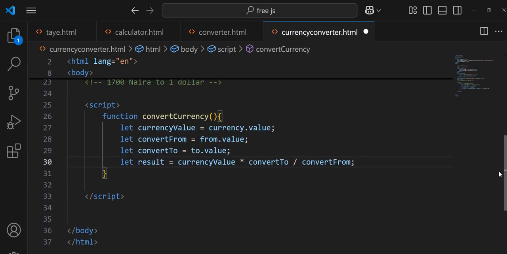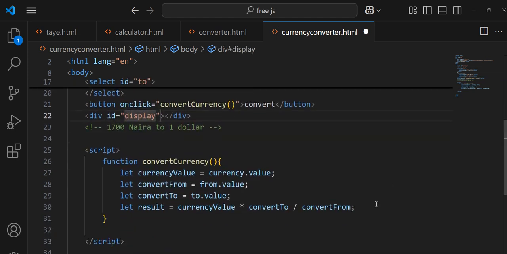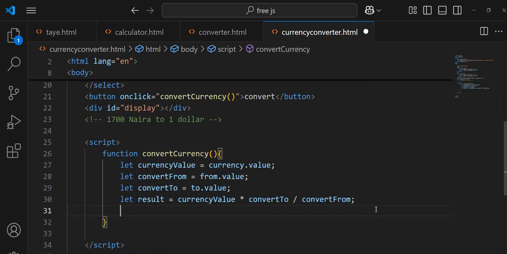So next, we'll find a way to put the result here. Let's give this an ID of display. So we come here and say display dot inner text equals result. This should give us what we want.